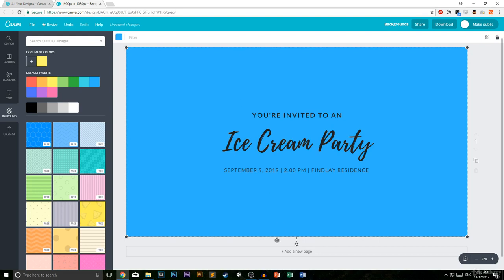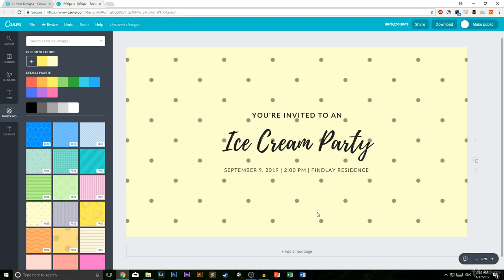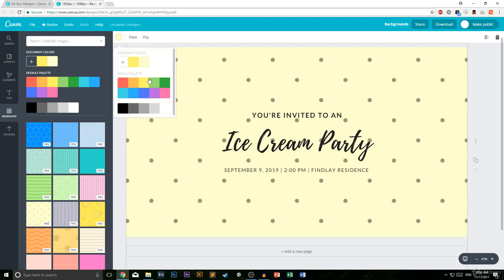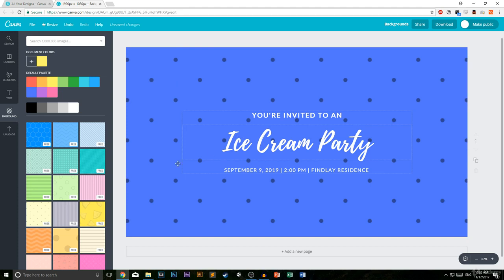Now, obviously colored backgrounds are pretty cool, but what if we want these designs? Obviously the color won't change, but what if we want these watermelons or polka dots? They look very nice. Well, all you have to do is just drag and drop. And then there you go, you have your design. It's really cool, and obviously you can change the color as normal. The design will not change though. So we're just going to keep it like that, and it looks much, much better now.